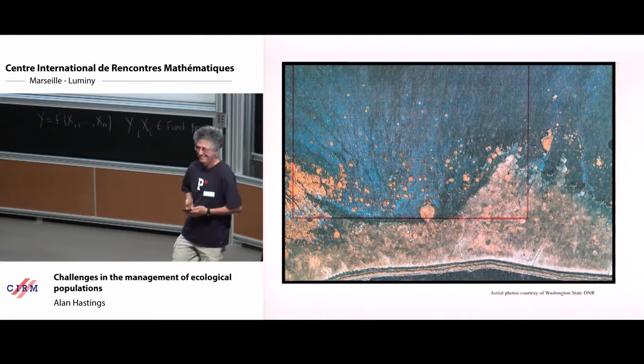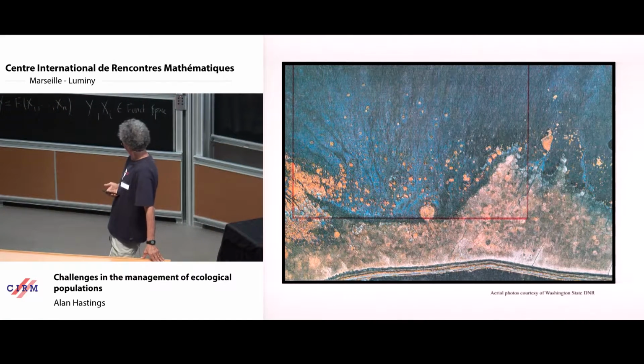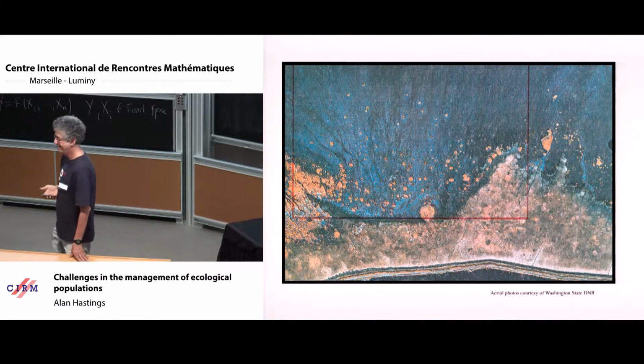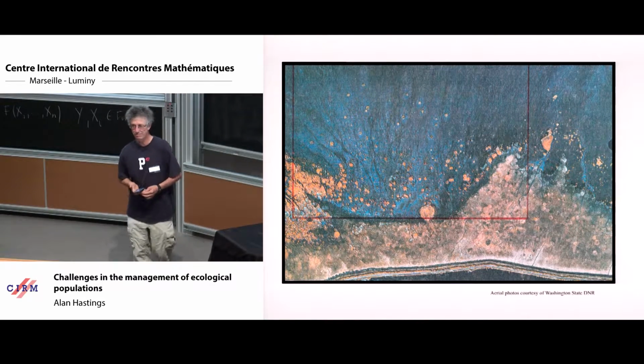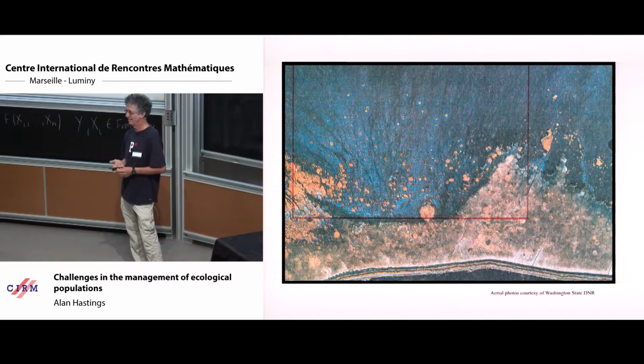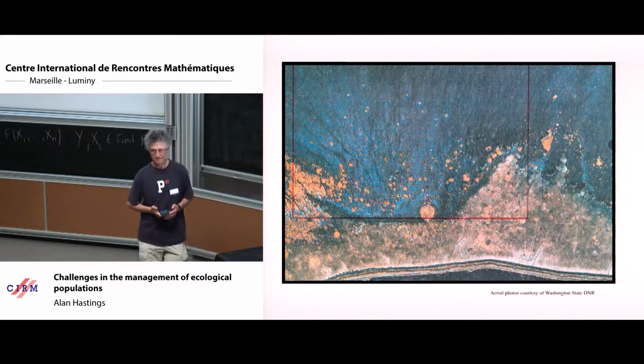But this is actually on the order of 1 kilometer square, and this is a mud flat in Willapa Bay, which is just north of the mouth of the Columbia River. I certainly wouldn't expect you to know where Willapa Bay is. I assume you know roughly where the Columbia River is. The border between Oregon and Washington? It probably has even more water than the Mississippi, because it comes out of a very wet area.